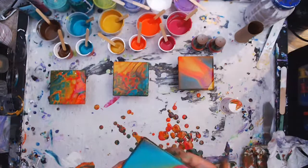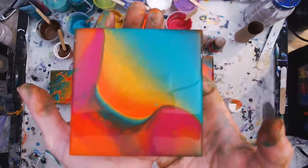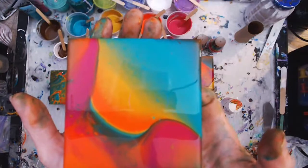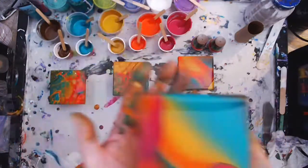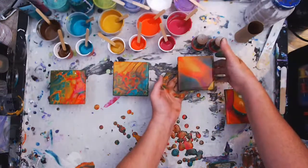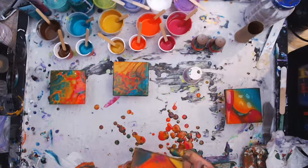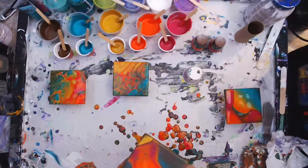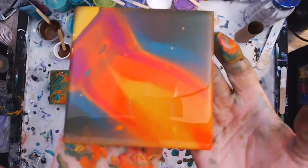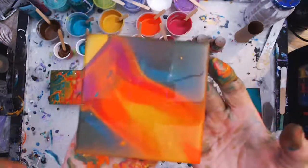Okay, so here's the first one. These are with no silicone in them. So, is that good? Yes. Okay. So that's the first one we did. Wipe off some of this extra paint. See, I had extra paint on these and not enough on the other ones. Oh, there's that one. Perfect.